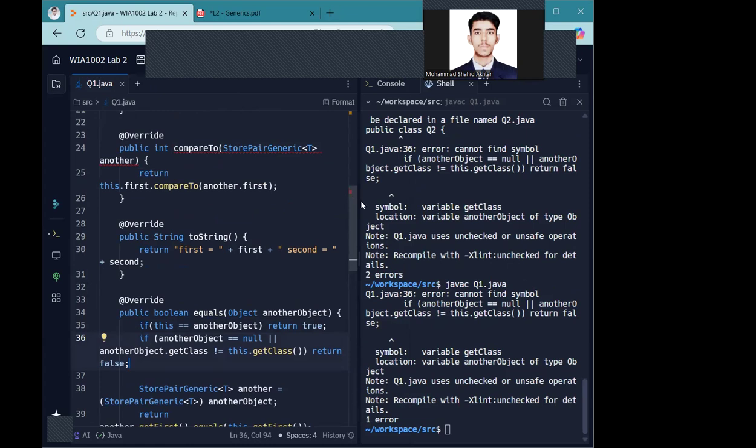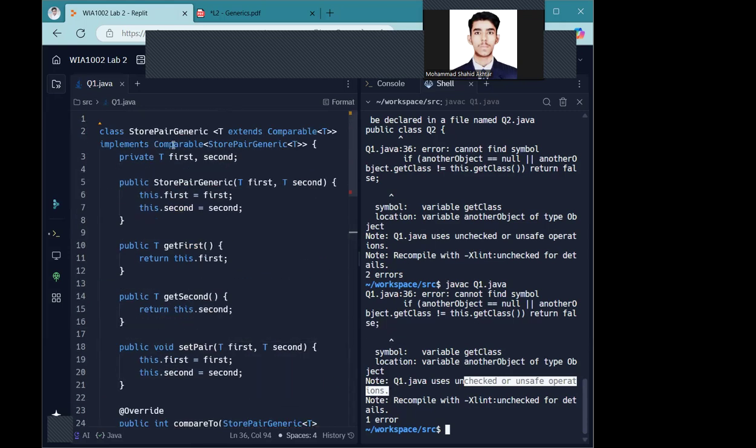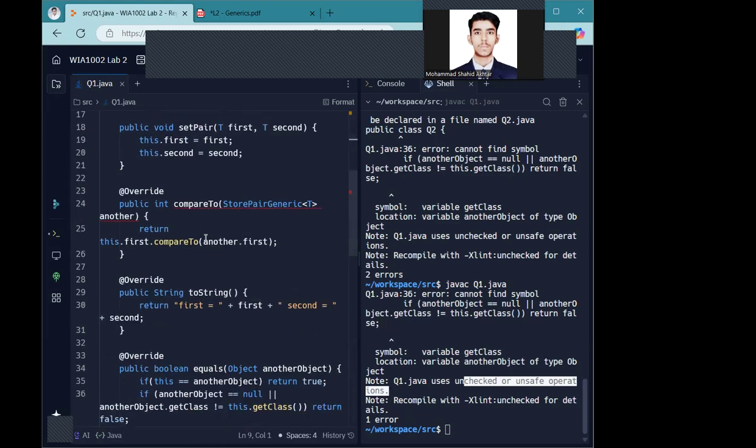That's the whole goal. This is unchecked or unsafe operations. That's just because you're using generic classes. That's fine.